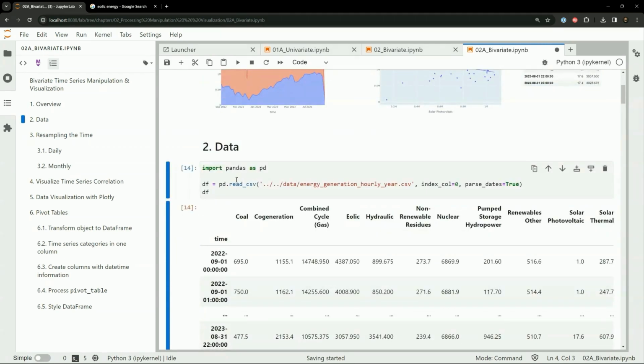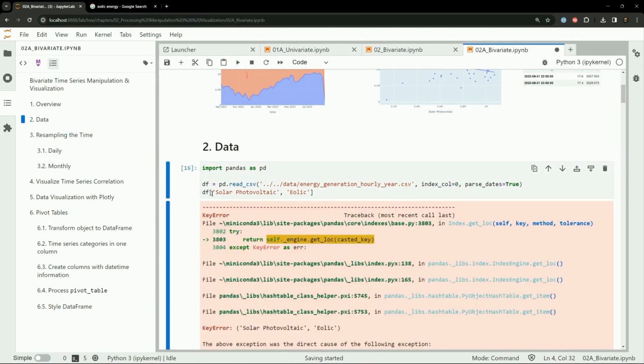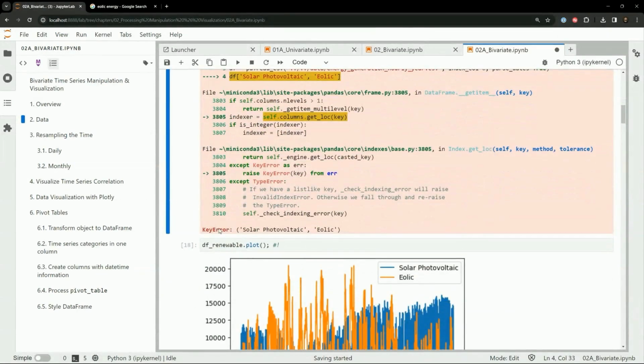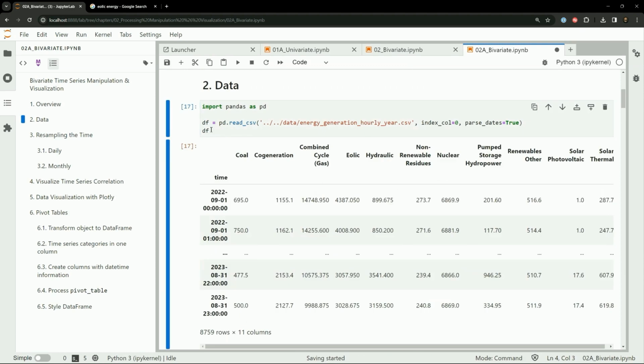First, we load the data table by executing this line of code and select both the photovoltaic solar and the wind column. But be careful, because if we place the two column names consecutively, we will have a key error because there is no column that is both photovoltaic solar and wind at the same time. How do I differentiate between two columns within the data frame? The bracket indicates that I want to access within the data frame.